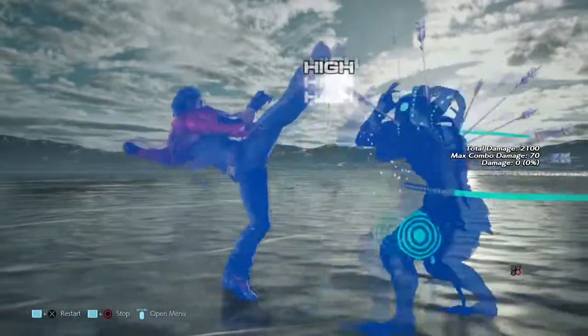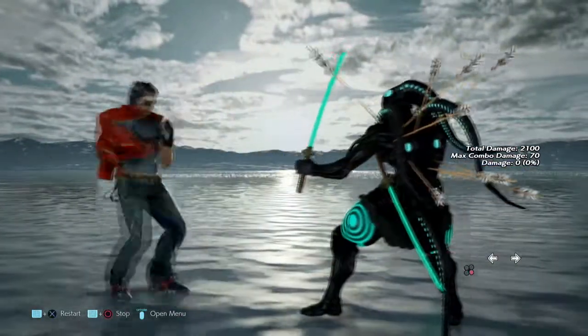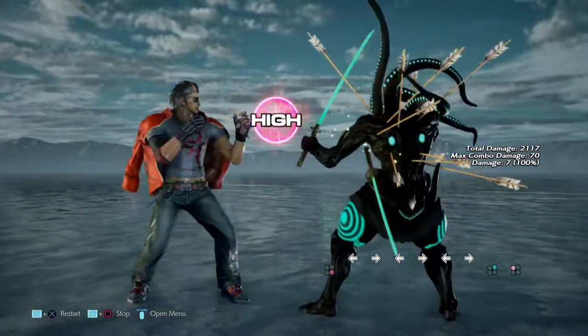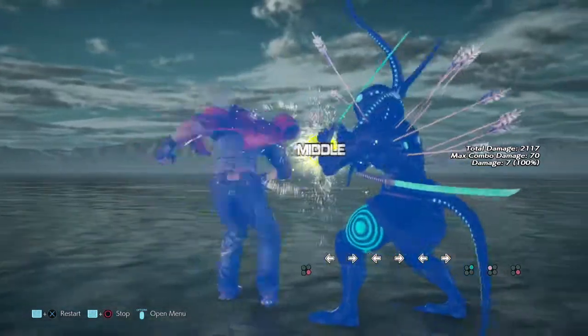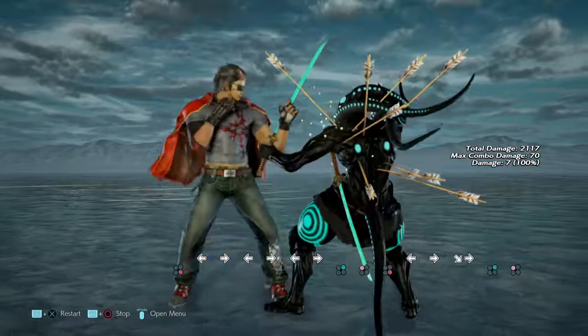Alright. No, I don't like that. I know that's safe. That's safe on block too, I think. Yeah, absolutely. Flamingo shuffle. Oh lord. That's mid high. That's okay. Whoa, what? Okay. I thought it jailed.